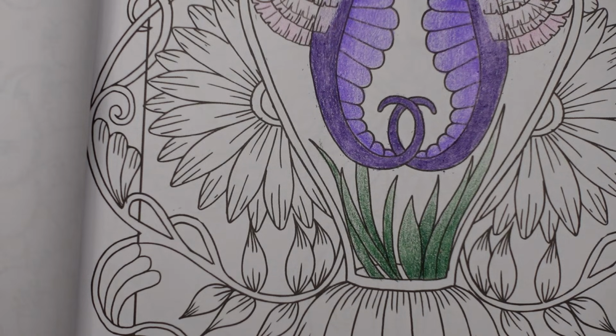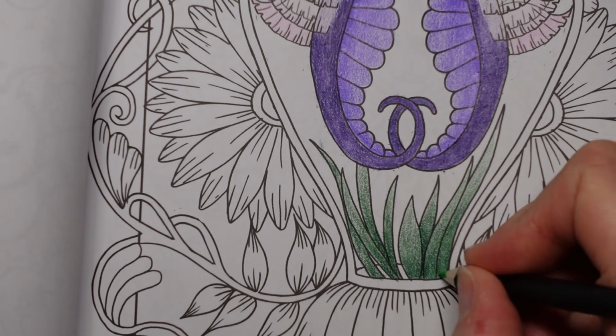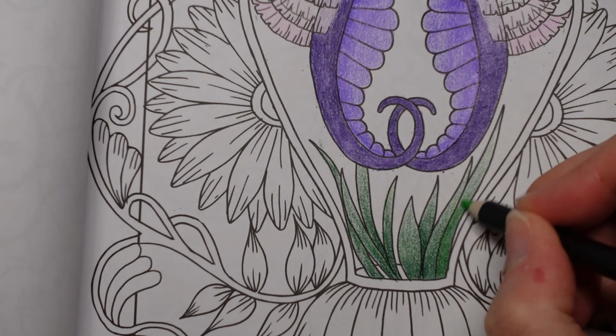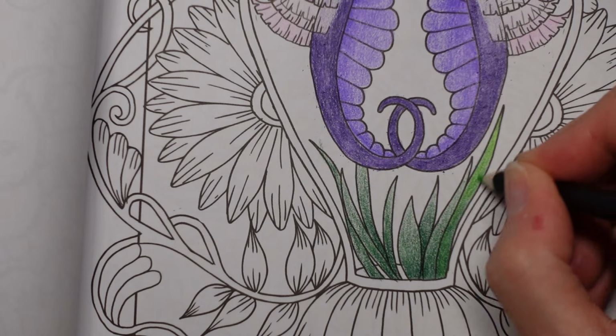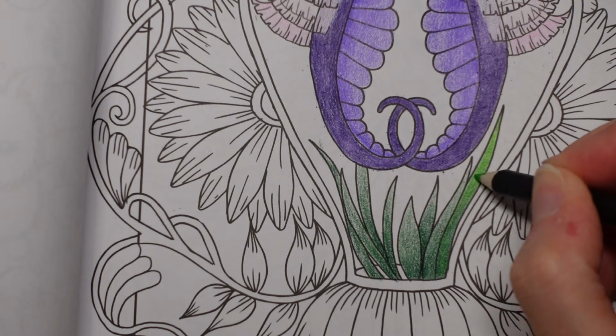So leaf green, I am going to sharpen it a bit, because what I want to try and do with my leaf green is to just burnish a little bit and get rid of some of these white dots. And so I'm going to layer it up a bit. I'm going to go all over the whole thing. Because these are fairly transparent, you will see the difference, but I'm not putting too many layers down, but you can see the difference between this light tip and this dark bottom, even though I've gone over the whole thing.